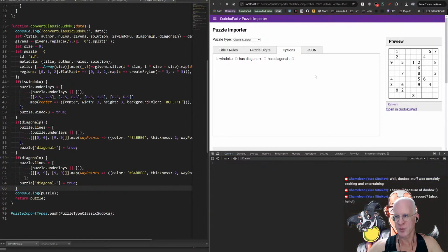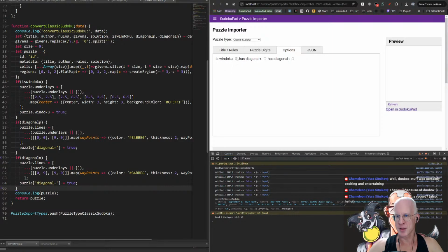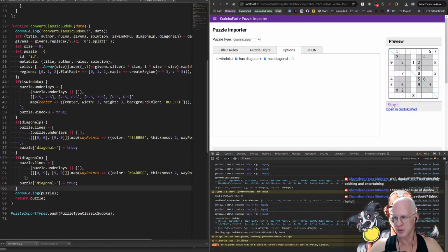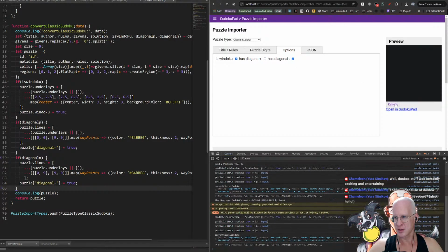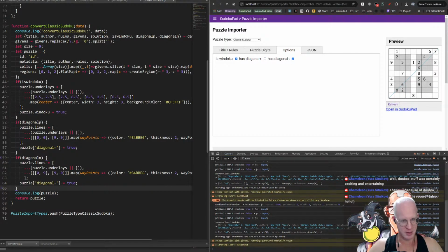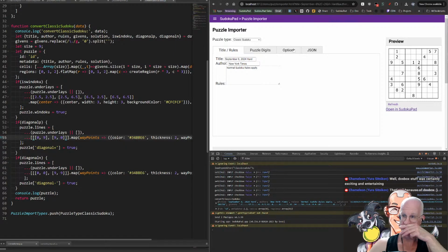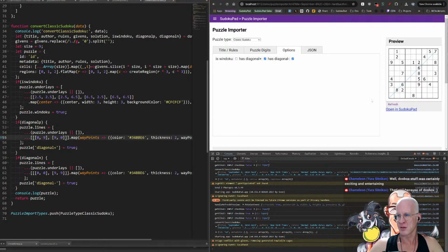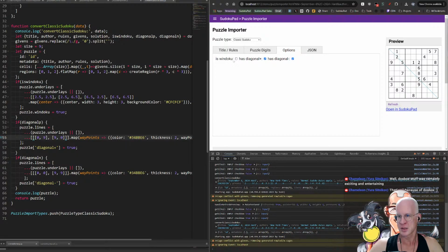All right, so now we should be able to say Windoku has positive diagonal, refresh, and has negative diagonal, refresh. And the diagonals are switched as I anticipated. I'm pretty sure the positive diagonal is going from bottom to top, right? So positive diagonal should look like this, and then negative diagonal should look like that.